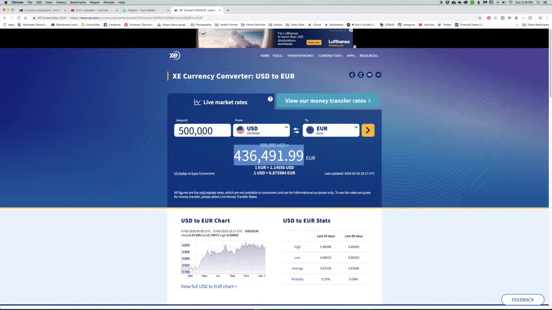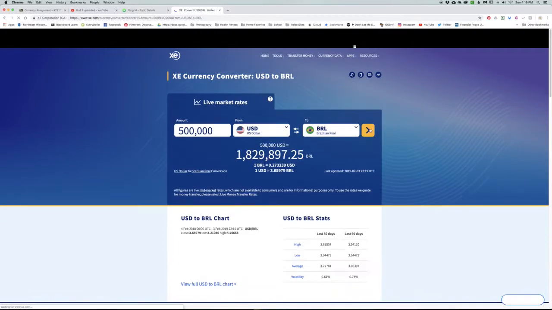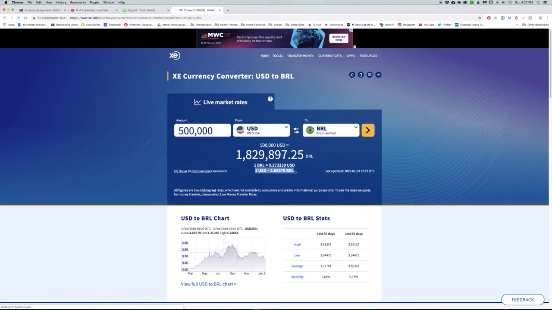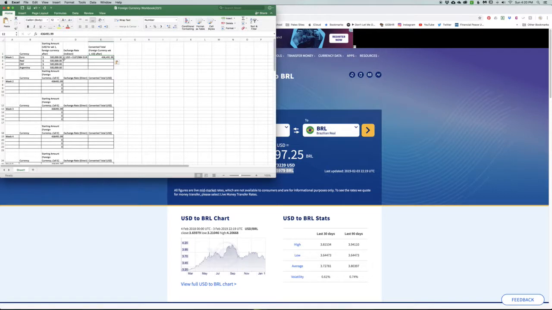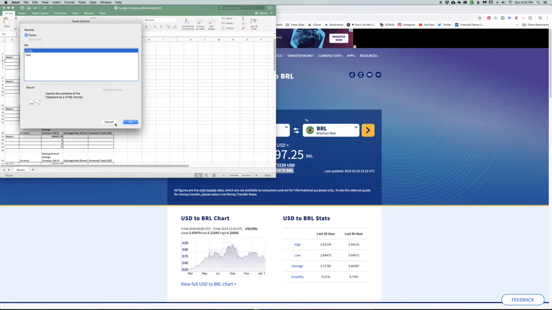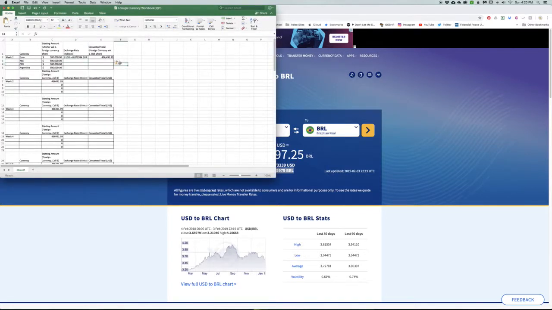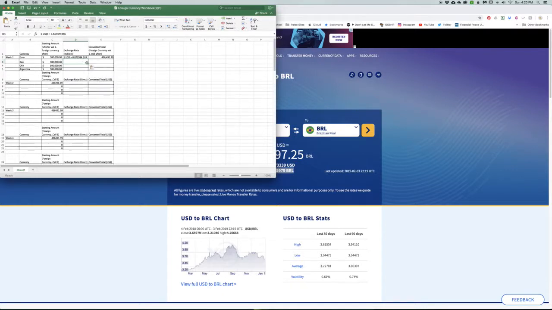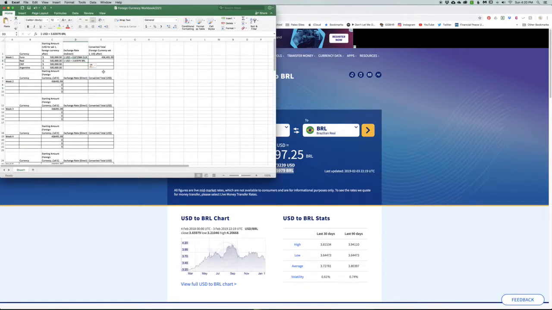So now I'm going to go back and I'm going to do 500,000 US dollars, but I'm going to do Brazil. So you can type in Brazil, you can type in real, which is actually reais, pronounced in Portuguese. The Brazilian real is going to be 3.6 to the US dollar. So I'm going to go ahead and copy that, and I'm going to put this in this column. Paste special. Oh, it doesn't let me do match destination either. Okay. Let's do it that way. All right, so I've got that in there, 3.6.